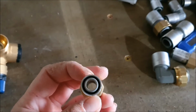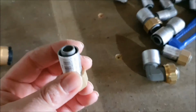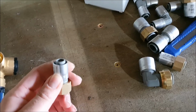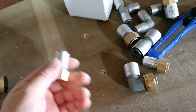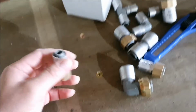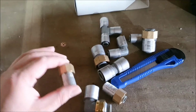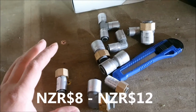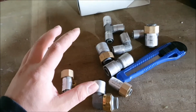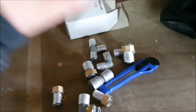I got some butane line coming in, but for these ones you need a plumber grade crimper. The only place I know where to actually get it is to go to a hire shop and hire it out for the day, which is what I'm gonna do. Just remember, all these fittings do cost a fair bit, so you need to be careful and gentle. So we need to do this nice and slow so we get it right the first time. So stick around and we'll continue on this project once I get all the stuff in here.